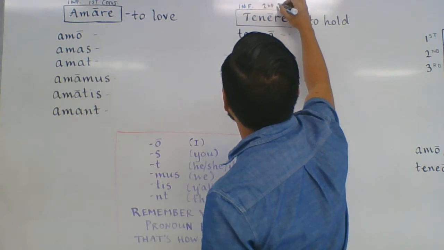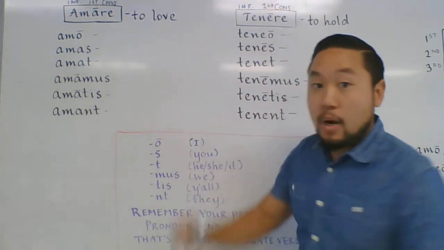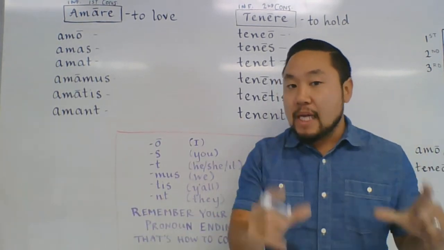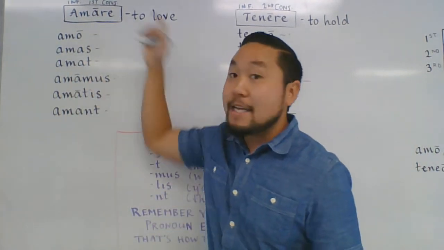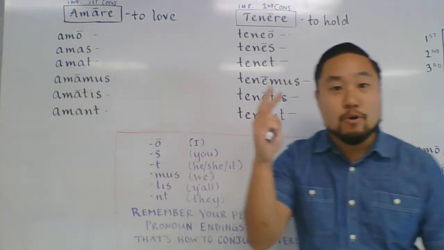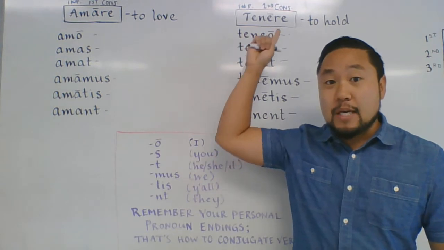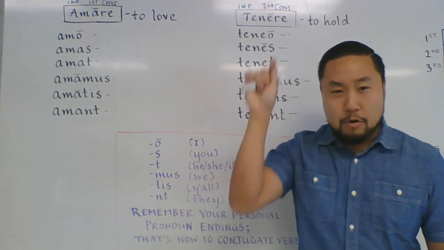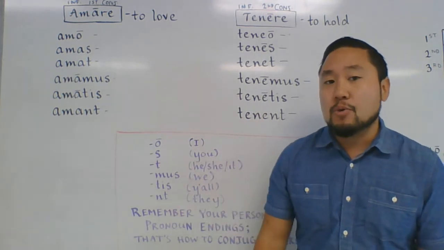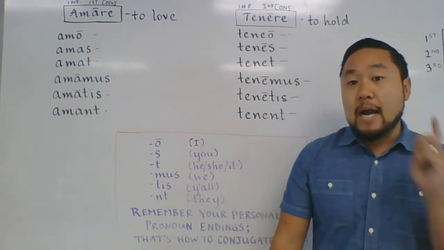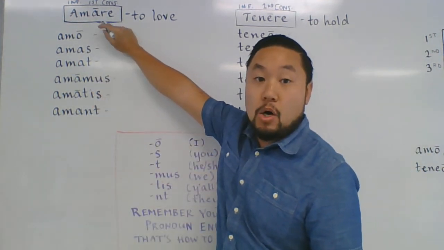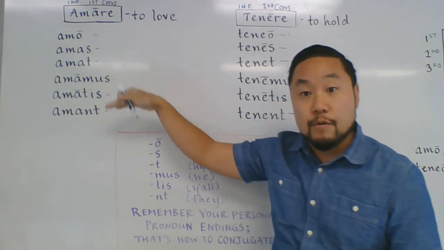Why are they first and second conjugation? Let me tell you why. When you list off all of the Latin verbs, the most common type of Latin verb ends with are in the infinitive. So that's why it's first conjugation. The second most common conjugation, you guessed it, ends with ere in the infinitive form with the macron over that e. So these are second conjugation verbs. We'll learn more about the distinction between those two in a bit, but for now, let's take a look at what's going on between the infinitive are or ere form and all of the rest.